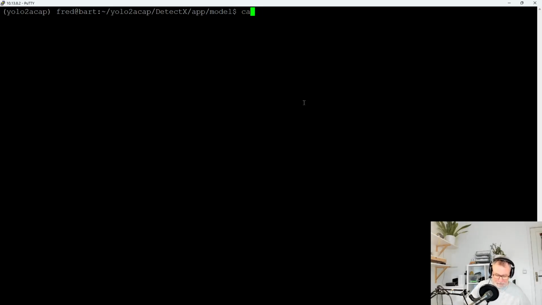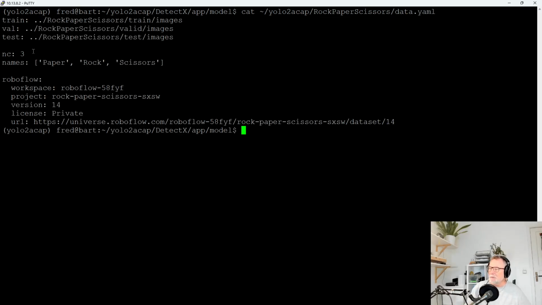Now let's do cat, just show the input from YOLO to ACAP, and the dataset is right there, the data yaml. These are the 3 labels, so I'm marking these and copying that one, and now I can nano the labels file.